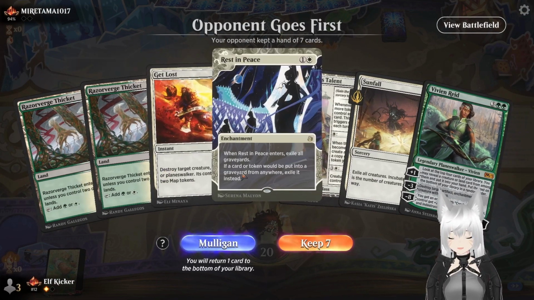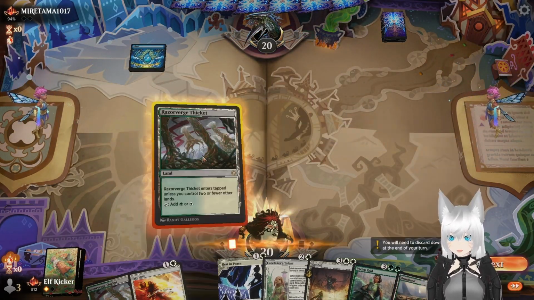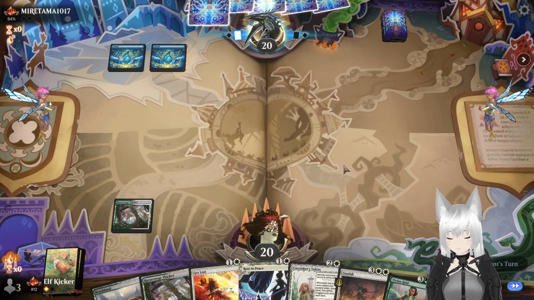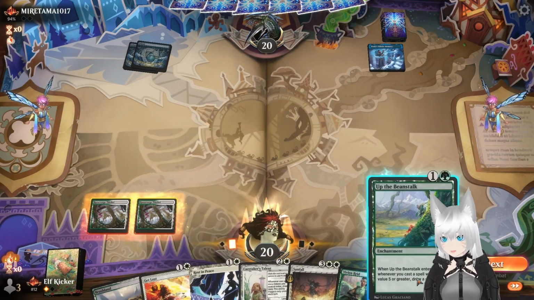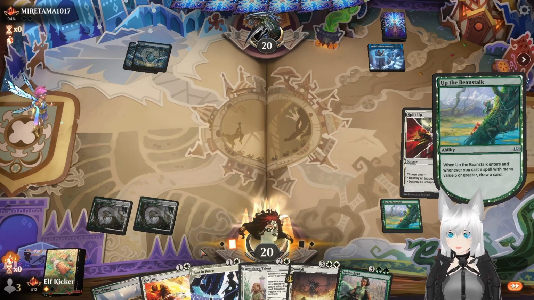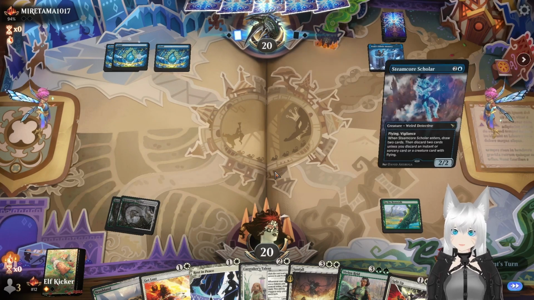Well, can't say no to the... Can't say no. We have the Rest in Peace, we have a couple lands, we have a Get Lost, we have a Talent. Interesting. Okay, well... I was gonna say, I don't think I want to play the Rest in Peace yet. I'd rather just hold up Get Lost, but drawing Beanstalk made my turn a little bit easier.